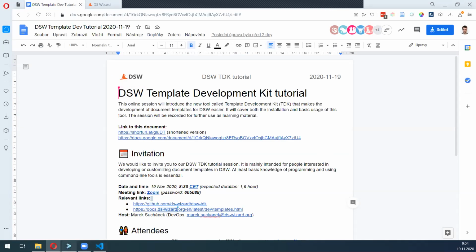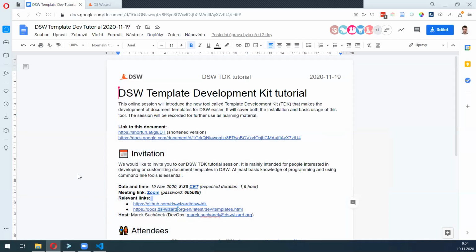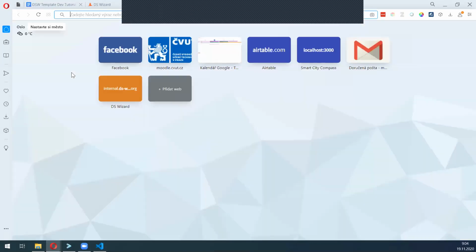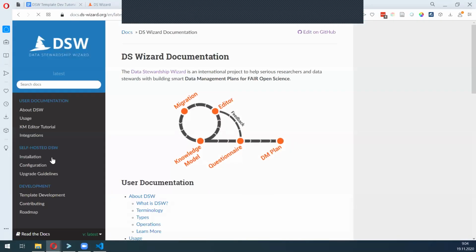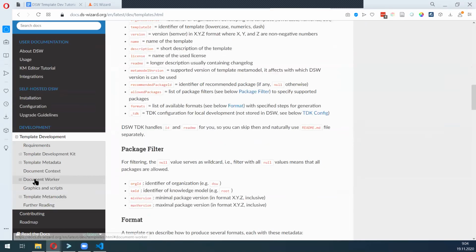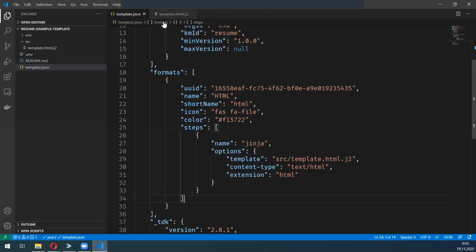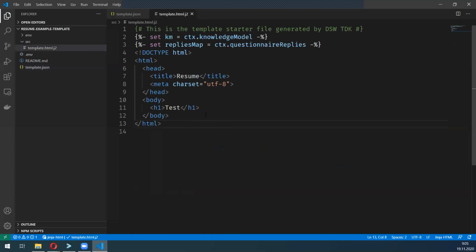And let's continue. Yeah, so we need to take a look at something that is called document context. What you could do is to go to the documentation of the wizard, and it is described here in the document context. But what you can also do is to directly print it out in our template if we don't want to go outside of our development.